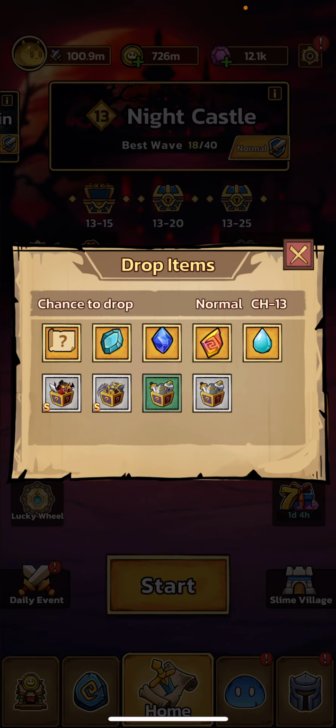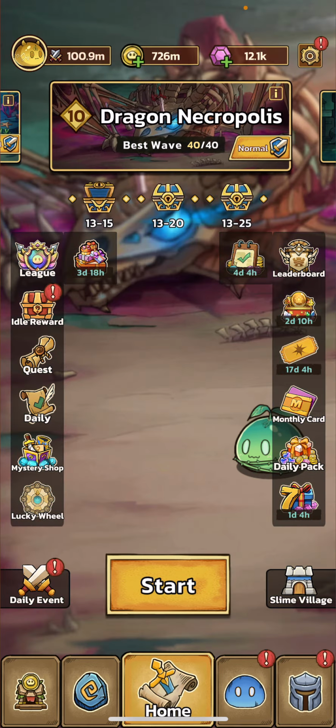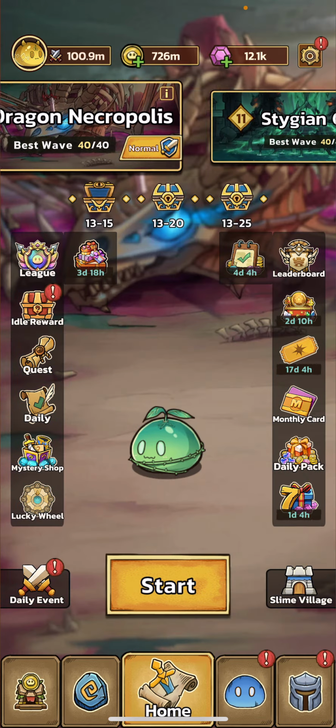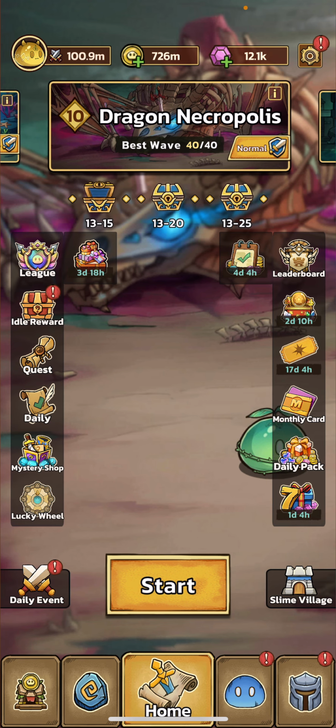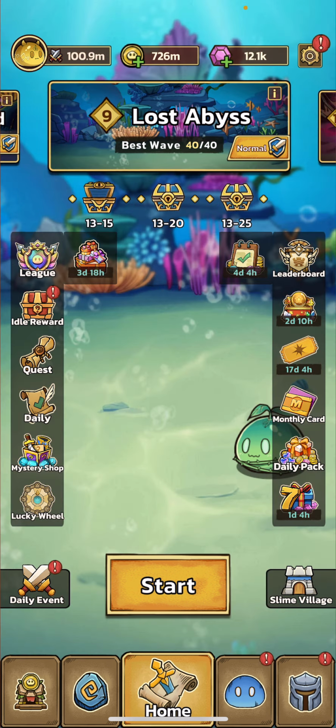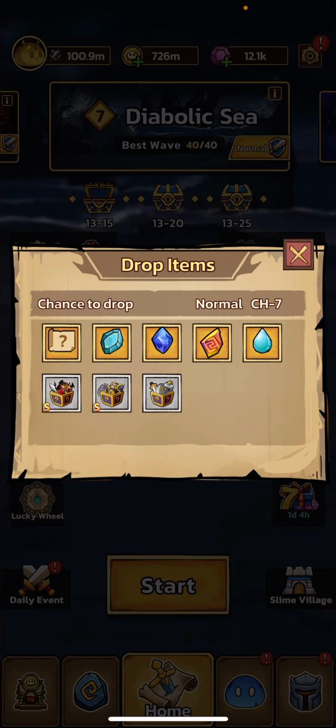The only change for normal is that you can get S tier common, the Dragon Slayer and Death set. You can actually get those on stages prior to stage 10. It used to be stage 10 and 11. Stage 10 used to give you Dragon Slayer, and 11 used to give you Death, I believe. But now it's changed, so all of these stages on normal mode can give you Dragon Slayer and Death equipment.